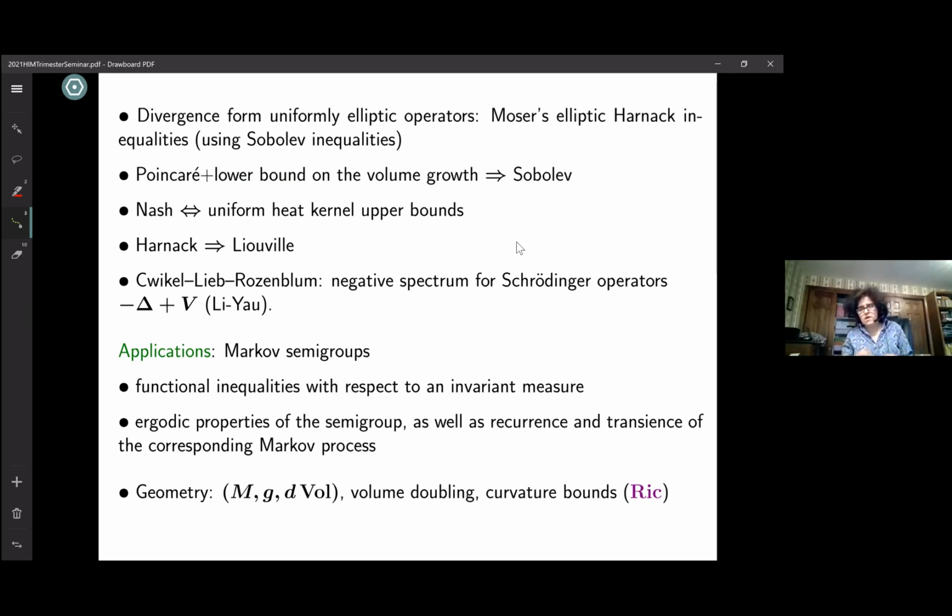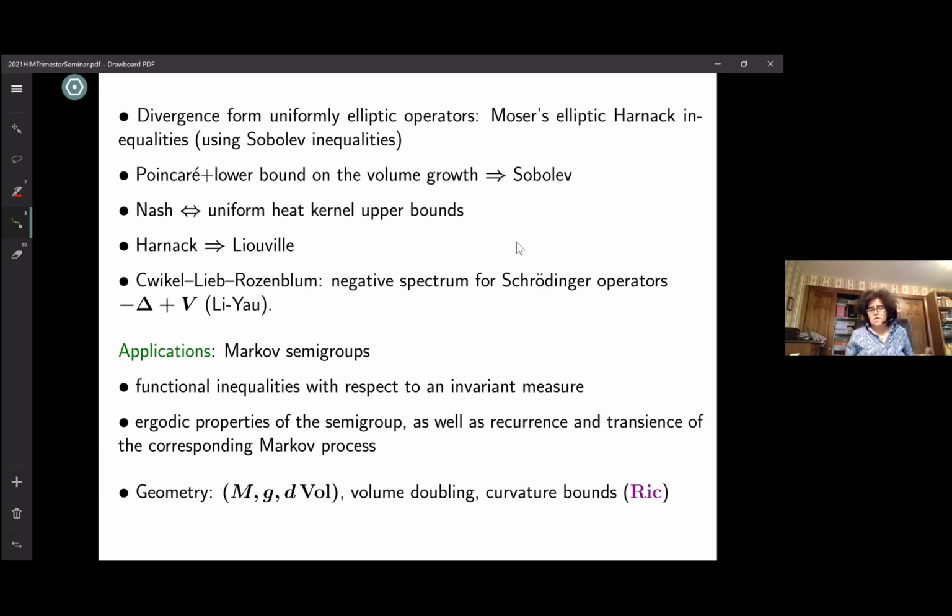So essentially, if you know a lot about the underlying space, that is either curvatures, as we'll see later, or volume growth, and you have some basic inequalities like Poincare inequality, if you have this control of the constants, you might be able to prove these other functional inequalities. I also want to mention here that there are also very clear implications for the spectral properties of the corresponding operator. And this is what I'm mentioning here. But we will not talk about this because these things become really not tractable in infinite dimensions usually. But in finite dimensions, we are still interested in this, and I will not talk about some of these things that you can still do for these hypoelliptic operators in finite dimensions.